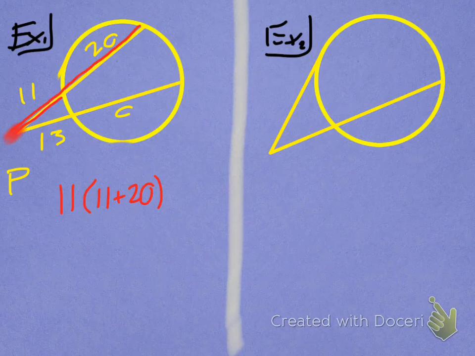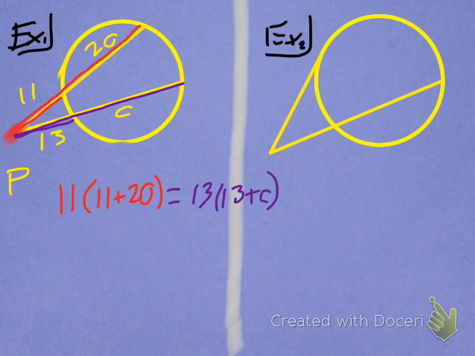Now I'm going to switch directions here. I'm now going to go along this path here. I went a length of 13 times same path, 13 plus C. And those must be equal to each other, right? So those are the two paths. They must be equal to each other. So we can just say this is, I think it's easier actually to multiply it when it's like this.